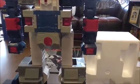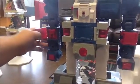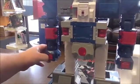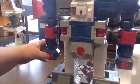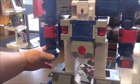And all the joints are stiff. He's got all these hidden compartments all over the place for guns and... I'm not going to flip that all the way, but there's more guns there.